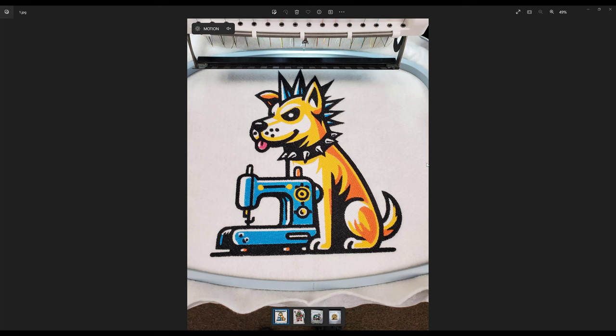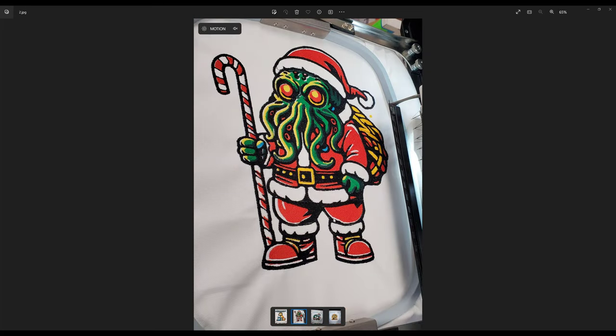This one is more guarding it. But the point is that I was able to instantly generate this image from that prompt, and then feed that resulting image into Floriani and have it generate a reasonable looking embroidery design, mostly automatically with very limited editing on my part. So this was one. Here's another one that I sewed out. I did this Cthulhu Santa Claus. I thought he came out pretty good.